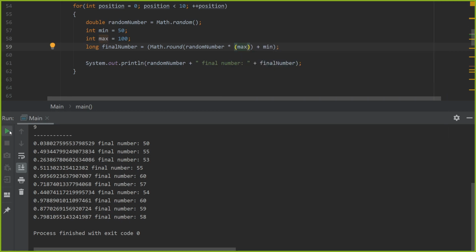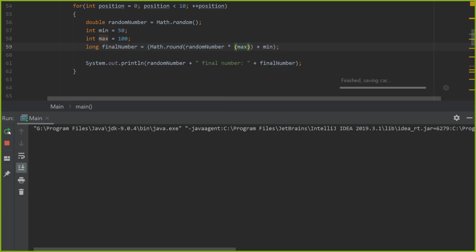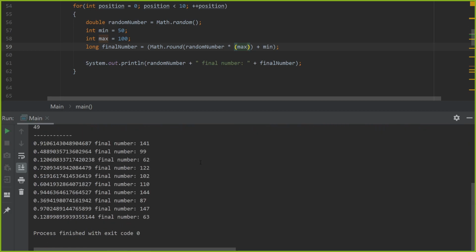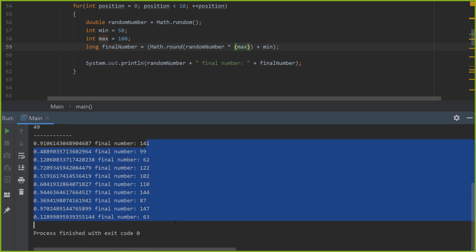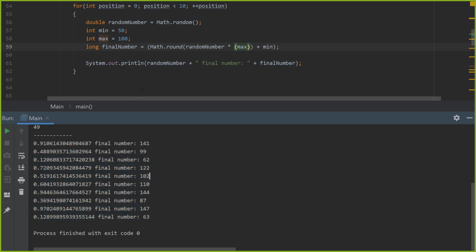But if we do that, we're still not going to get the solution we want. See, we're getting really weird numbers. We want the max to be influenced by the starting number, right? So if we start at 50, we don't want the maximum number to be 100 because that's 0 to 100. We want the maximum to be from 0 to 50, right? I don't know if that makes sense.